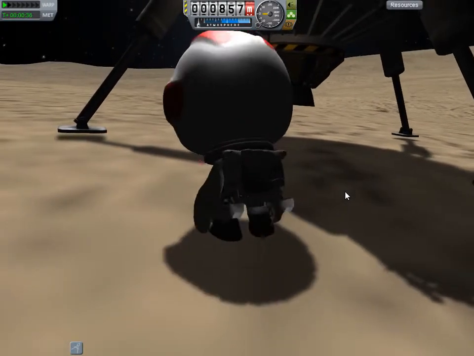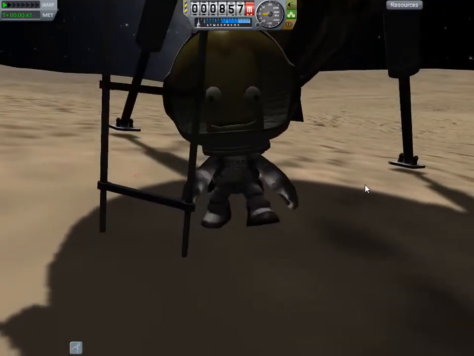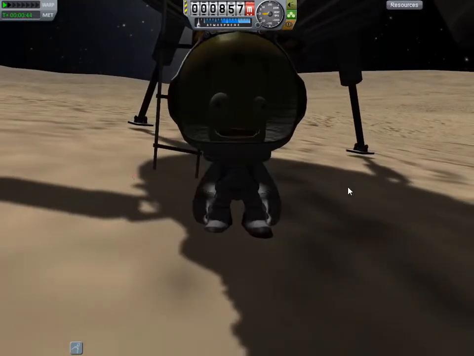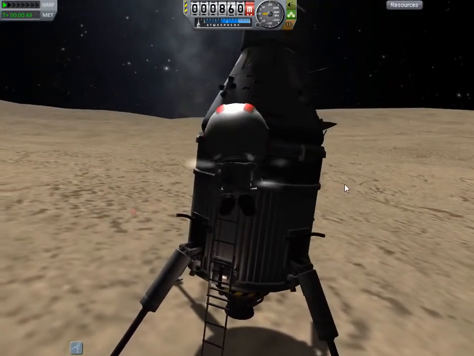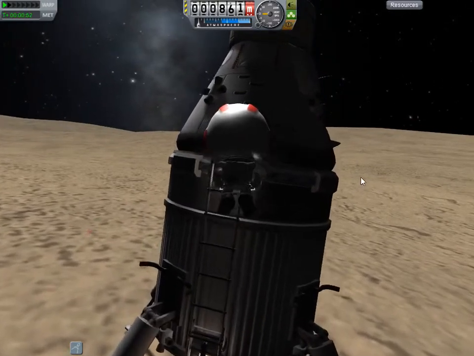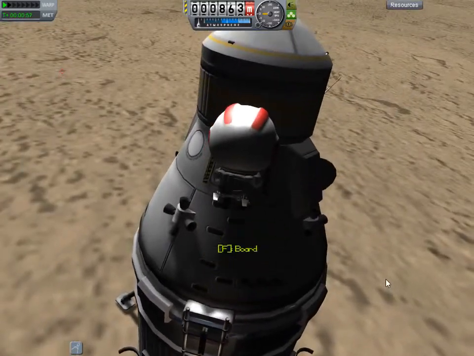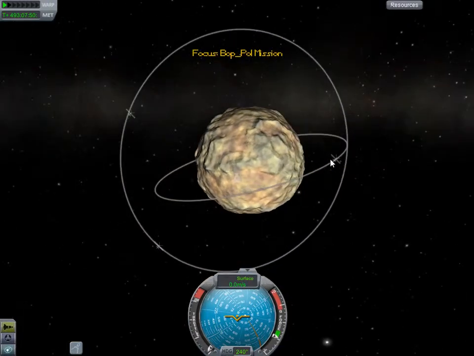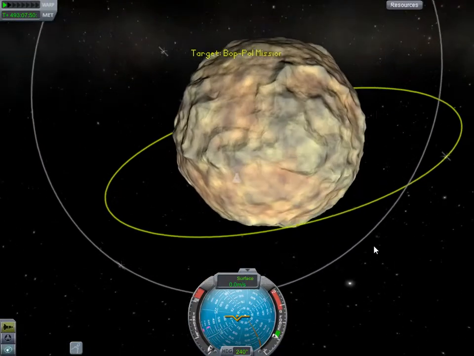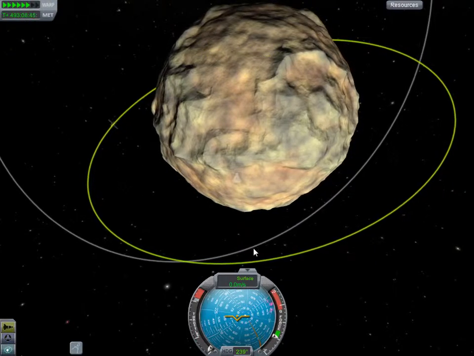Whoa. Damn that gravity. Okay, I'm gonna have to use RCS to climb back aboard. No, princess, no. Well, Bob's no princess. He's an ugly green guy, but still. Okay, where's my thingy? Ah, it's there. I believe I will wait for it to come around again, and then we will attempt to rendezvous and dock.